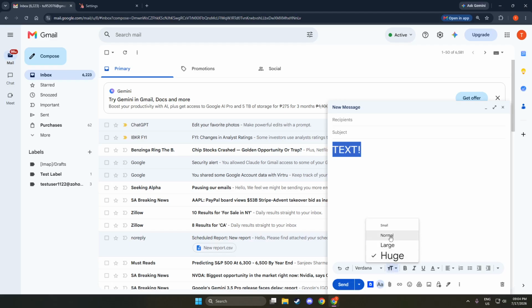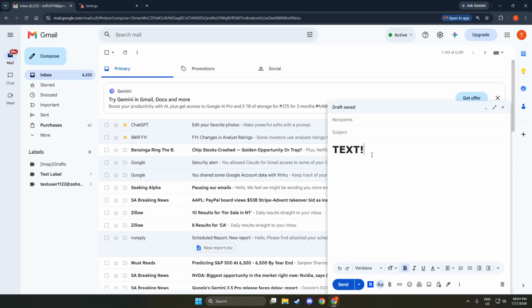After that, you can apply bold, italic, or underline styles. These options are also found within the toolbar. Using these styles can help emphasize important points in your message. For instance, bold text grabs attention, while italics can indicate a new thought or a quote. Underlining can be used for titles or key phrases. This is significant as it enhances the readability and impact of your email.